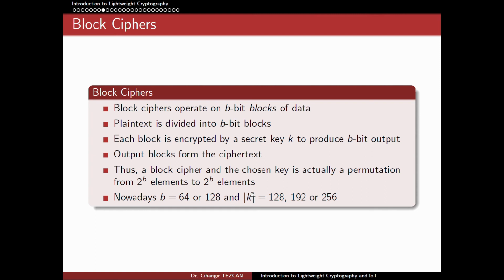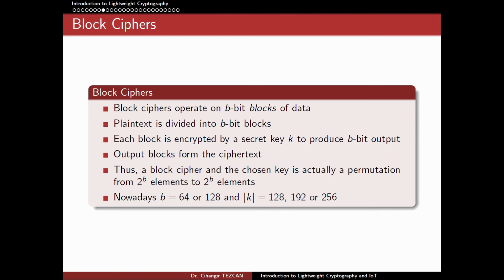For block size, most of the time we choose 64 bits or 128 bits, but some lightweight crypto algorithms even choose the block size as 32 bits. For the key size, modern cryptographic algorithms, for instance AES, can have key sizes like 128, 192 or 256 bits. In lightweight crypto algorithms, most of the algorithms use this key length, but we have many designs that are using less, a key size of like 80 bits or even less.